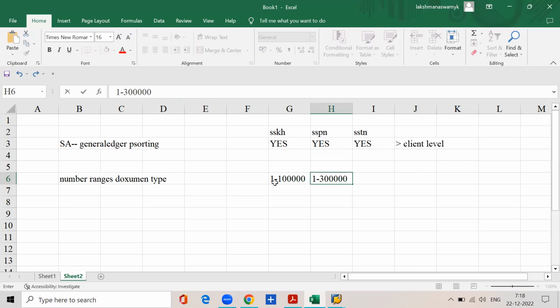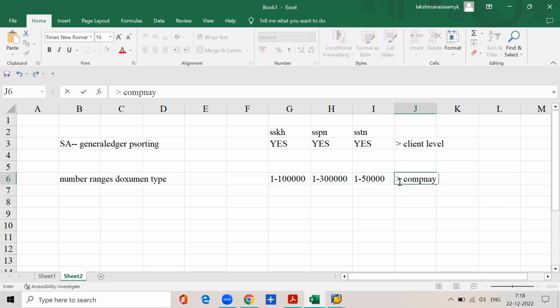So in SSPN company code, the volume of transactions is more, right? Then in SSTN, we require 1 to 5 lakhs. That is the meaning of that. So for the same document type, right, we can define separate number ranges in different company codes. So this is defined at company code level.